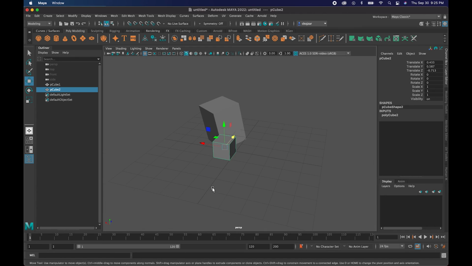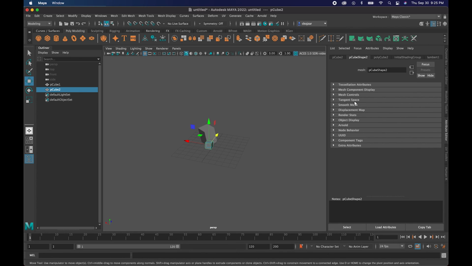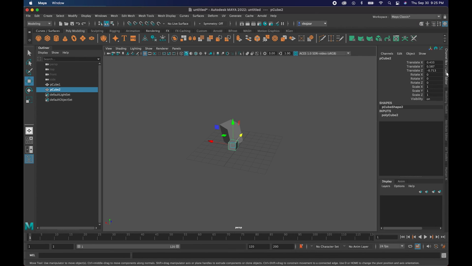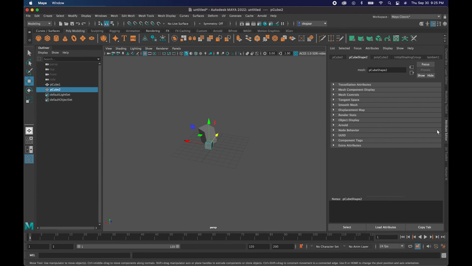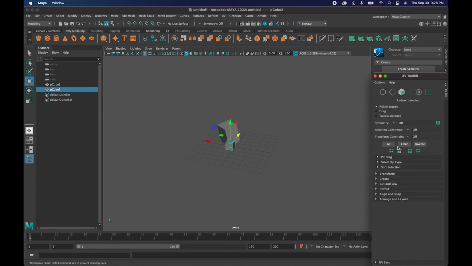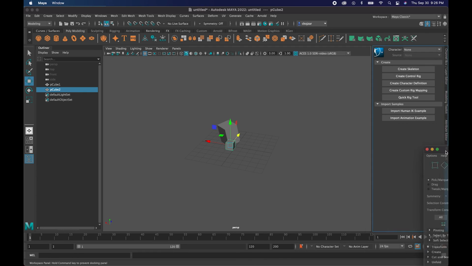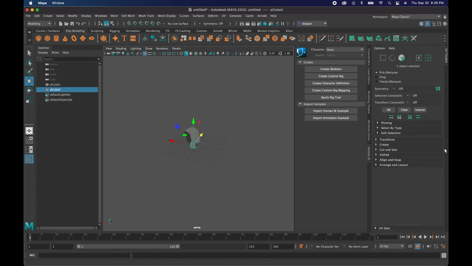So that's a rough outline of the grid and the mouse button tools. To go further into this tutorial, we're using the attribute editor, the modeling toolkit, the channel box and the layer editor. This is a super boring tutorial, but note that there are a lot of drop-down menus that might not be here when I originally opened Maya. So I've added the UV toolkit. I can pull that off and put it back in when this thing highlights.